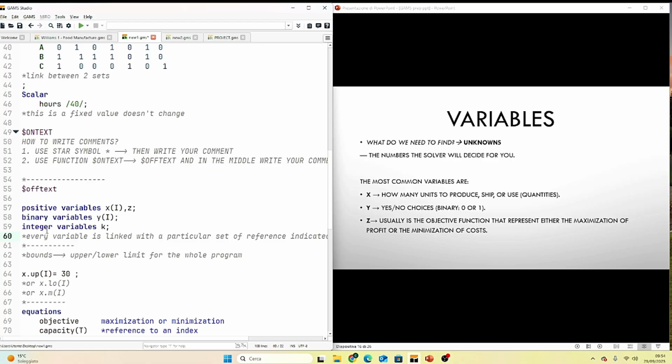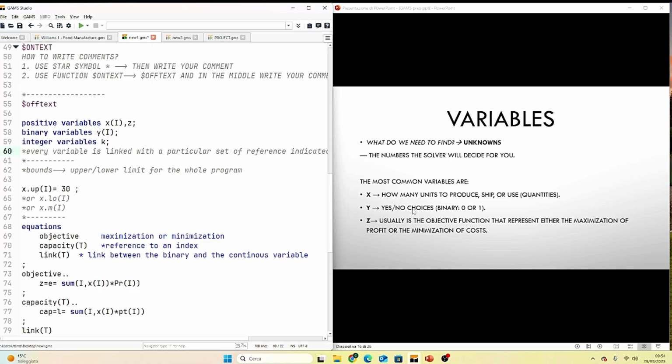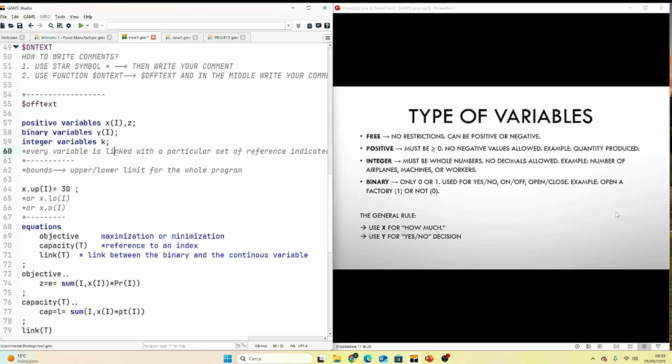And these are the types of variables. You can choose the name of the variables, but these are the ones that are mainly chosen for every optimization problem. As a general review, we have 4 types of variables. We have the free, the positive, the integer, and the binary. Each one is used for particular conditions and in particular cases.